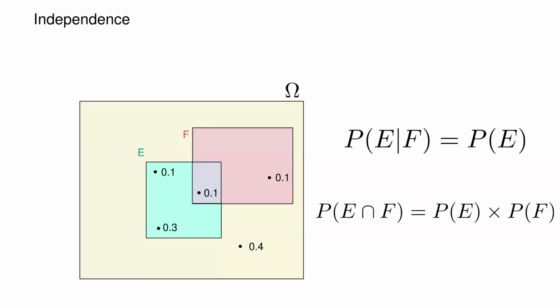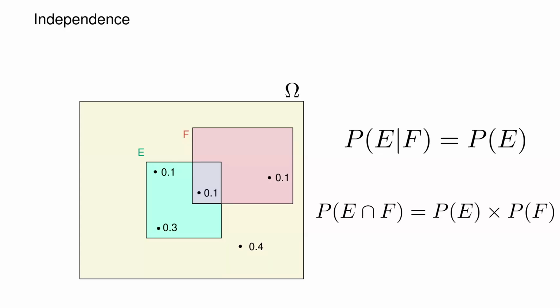Then you have the notion of independence of two events. That is when the condition doesn't matter. You look at the probability of E or the probability of E knowing F, and that's the same. Then it means that E and F are independent, right? So that's basically the definition of independence. Not to be confused with disjoint, right? So disjoint, you can sum the probabilities.